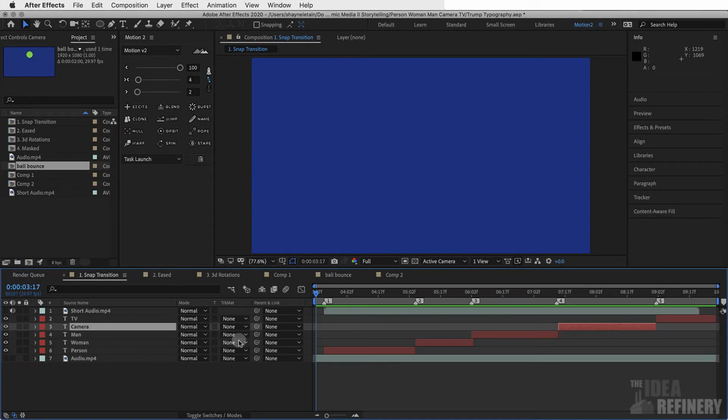In this video, we're going to build off of what we were doing in the previous video, where we were using the Motion 2 plugin and its sliders to help control our easing. This time we are going to apply the easing sliders in the Motion 2 window to text. I've taken a very simple bit of audio, a couple of versions of simple kinetic type. Let me show you what the first version looks like.